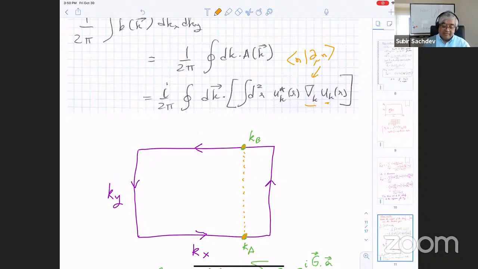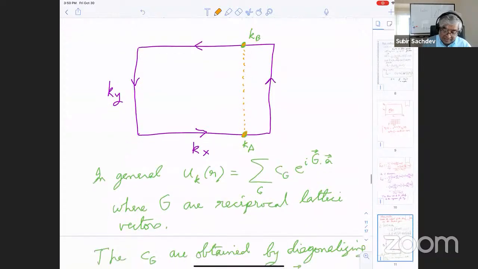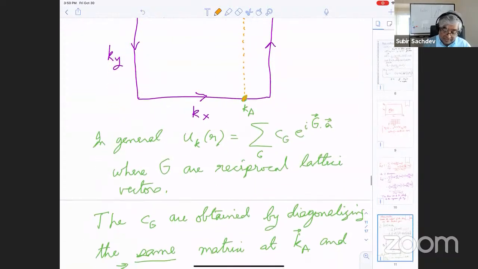They obey the same equation that determines the states over here and there. But just because they're eigenstates of the same Hamiltonian doesn't mean they have to be the same. They can differ by a phase. So what we can say very generally, this is the statement written out more explicitly.